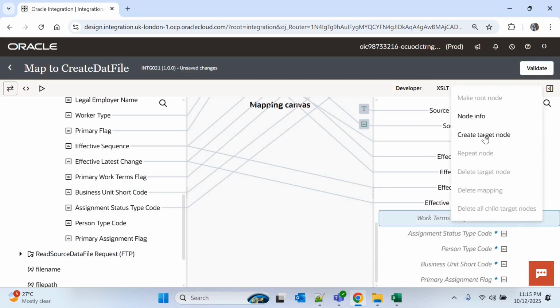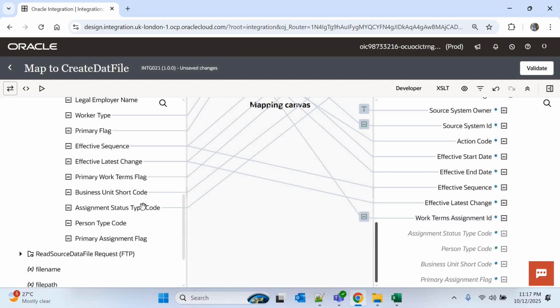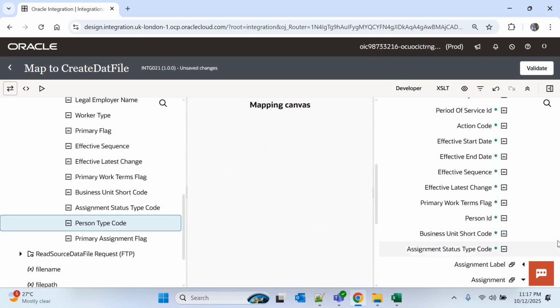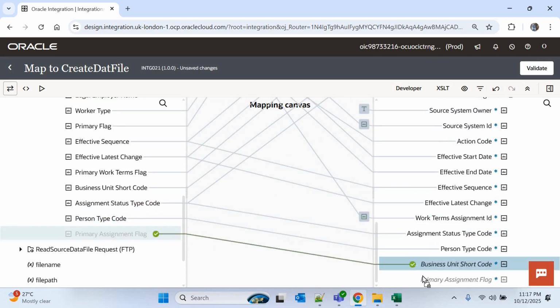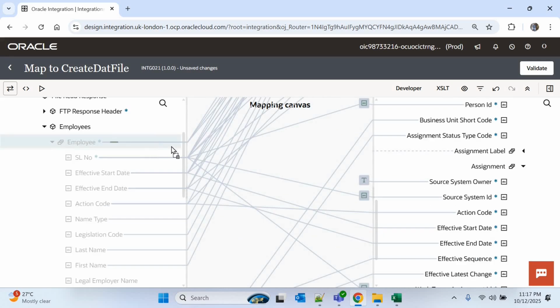Then for the work term assignment ID, I'll paste the source system ID, but here instead of ASSG, I'll write the source system ID of work terms, which is WKT. Then we'll map assignment status type code, person type code, primary assignment flag, and business unit short code. Lastly, we'll map the repeating element employee to assignment.